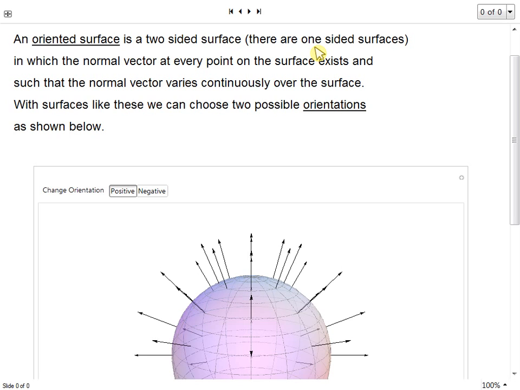Okay? There's also something called a Klein bottle. Have you all ever heard of a Klein bottle before? Yeah, I have a Klein bottle as my picture in Canvas. A Klein bottle is an example of a one-sided surface. It's a container that has no volume to it. So it's a three-dimensional container that has no volume.